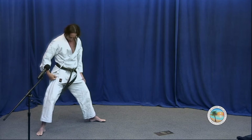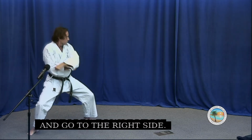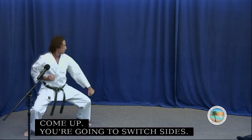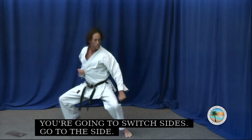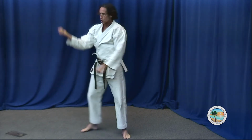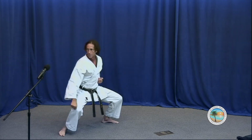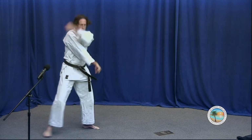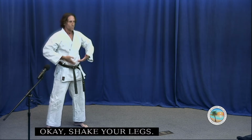Now you're going to go into a wider distance and do circular blocks. Starting with the right side, go down, and you block in a circle down, come up, then you're going to switch side, circular block down. Let's start going to the right side. Ichi, ni, san, shi, go, roku, shichi, hachi, ku, ju. Come on, ichi, ni, san, shi, go, roku, shichi, hachi, ku, ju. Okay, shake your legs, breathe, relax, and exhale.